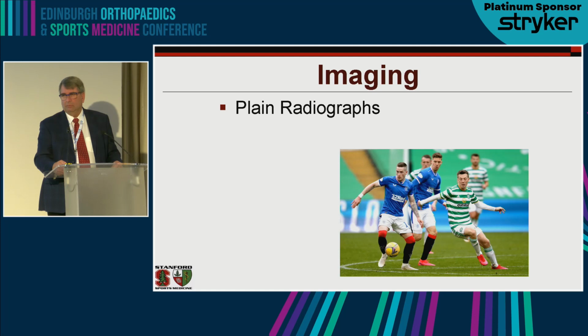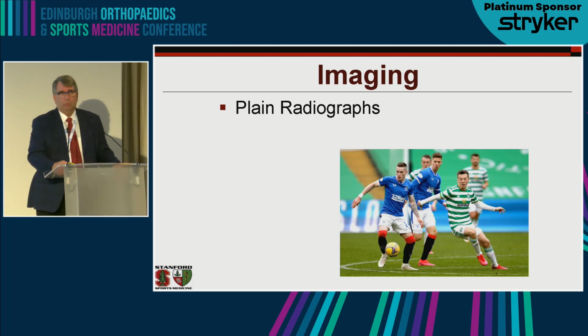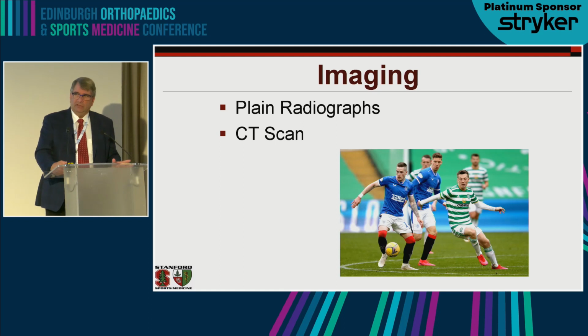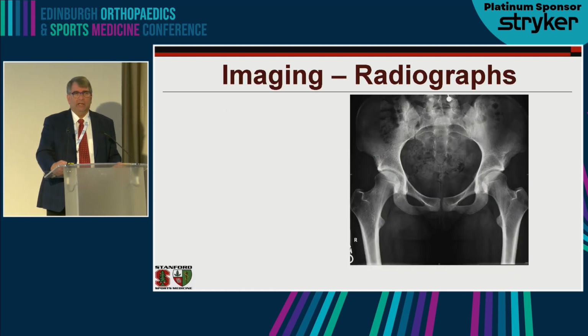From an imaging standpoint, I like to get plain radiographs. For me, an MRI is really to help confirm the diagnosis for most all joints, but in the hip, I think it can be even more helpful because the joint is so deep. But I think you need to start with plain radiographs. A CT scan if you're worried about bony pathology, and then other studies, I like to get an MR arthrogram, but a regular MRI is fine.